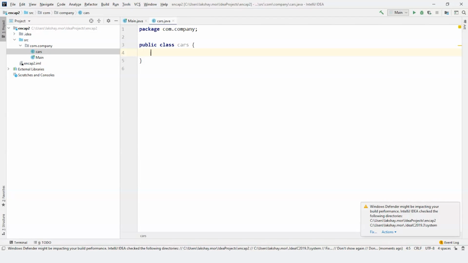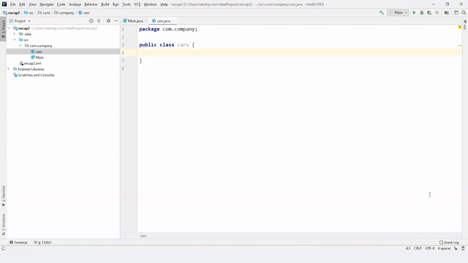So in this again I'm gonna create three variables that are private. So first I'm gonna get string name, then private string price, that means price of the car, and third one top speed of the car. So we can create the program that we did before as it is, but I'm gonna explain you more in depth how we can manipulate these variables or classes.